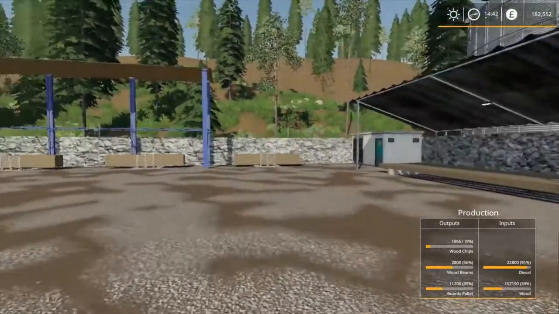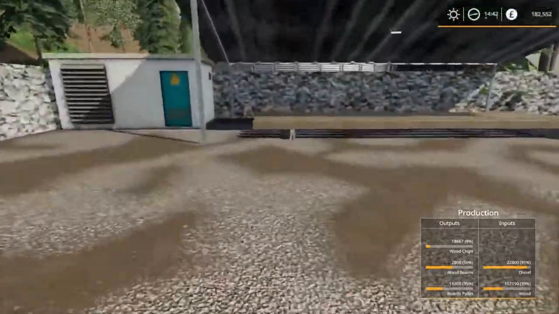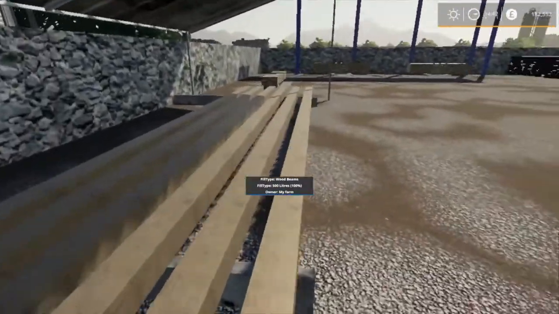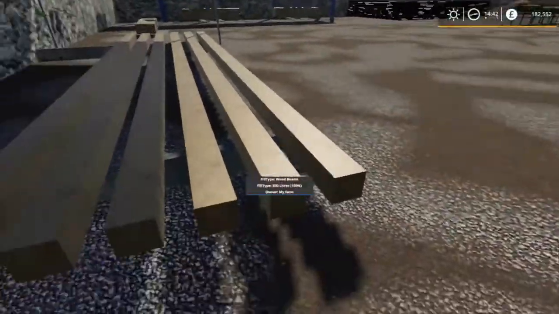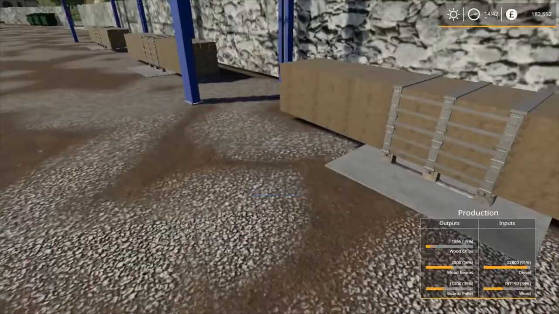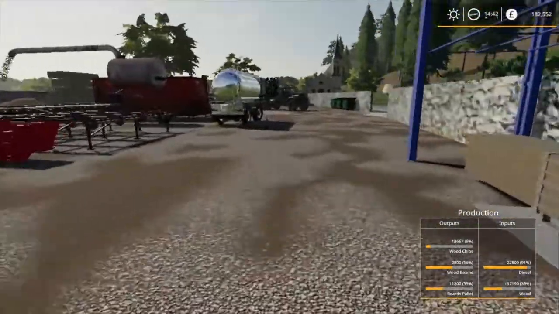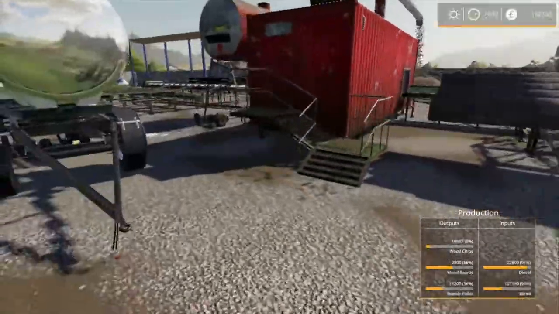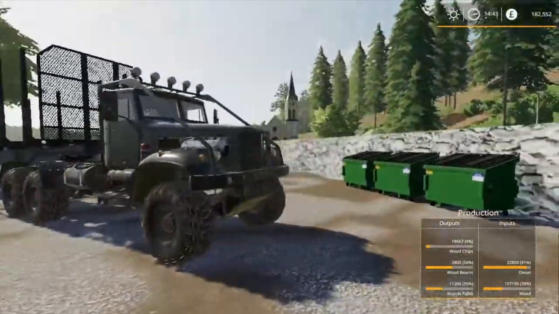So this is the board manufacturing place. I make these kind of wood beams here. I've not a clue what they are for. And why have I got the hand on? Can I pick them up? I must be able to. I don't know what they're for. And then we've got these board pallets to make pallets with. Put the logs in here, some diesel in there. Everything's tickety-boo. Right.